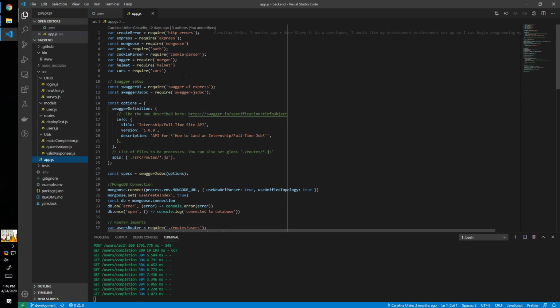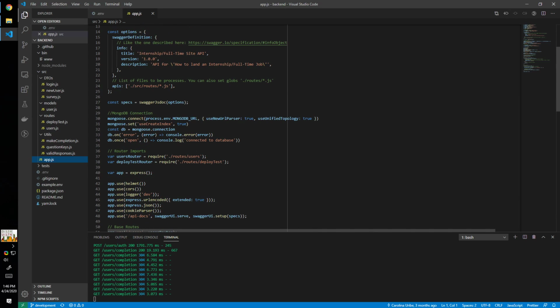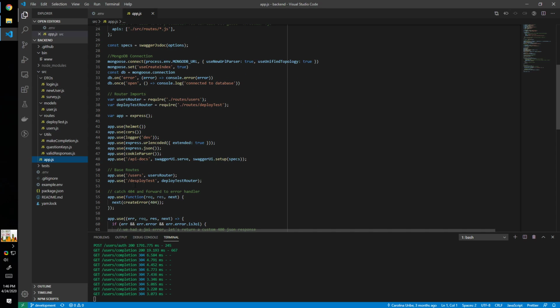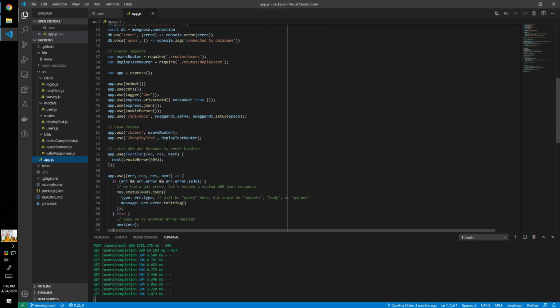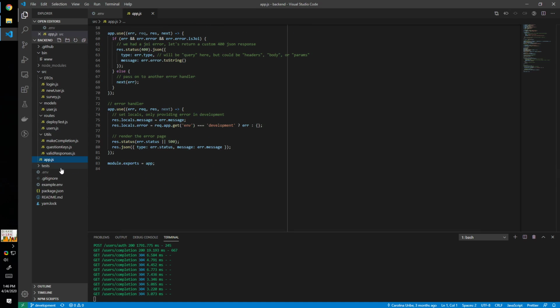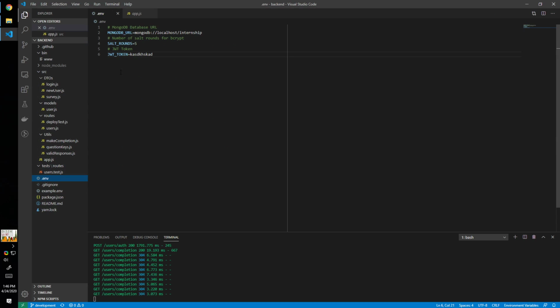And we have our main app configuration, or definition, I should say, in terms of setup that's required, required imports, the database connection, information on the actual routes. The base routes are actually defined here. And we have error functionality and error handling defined here as well. We have tests as well. We have the environment.